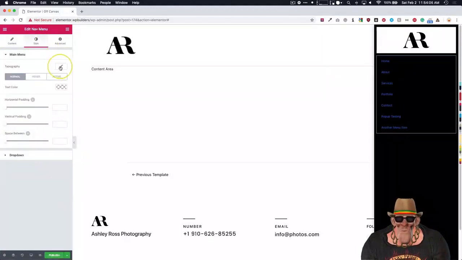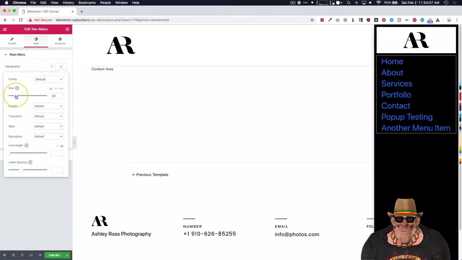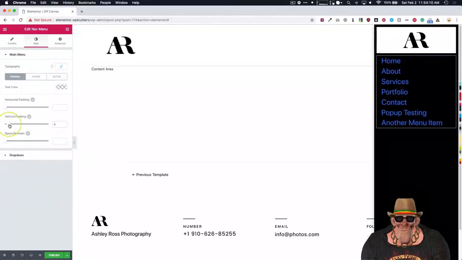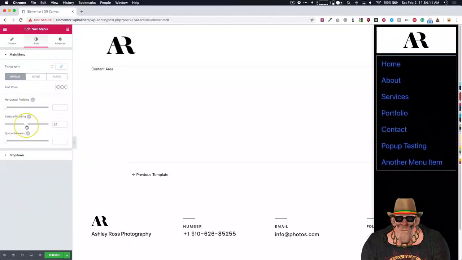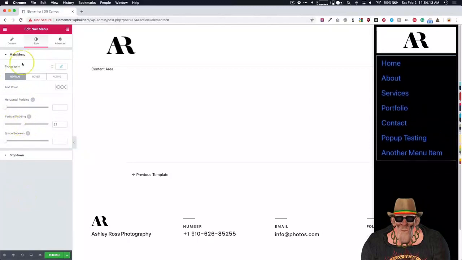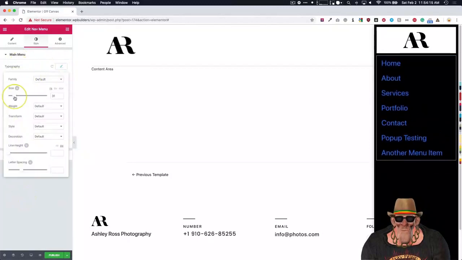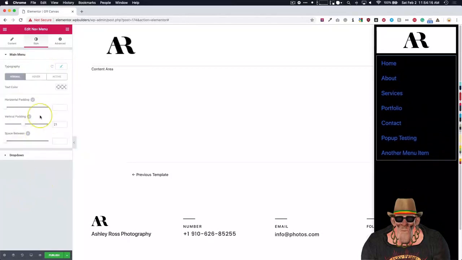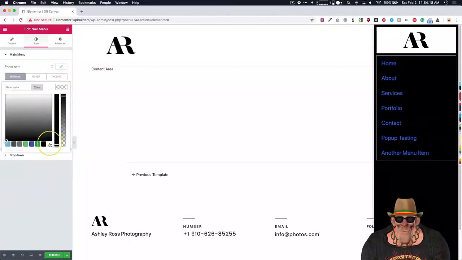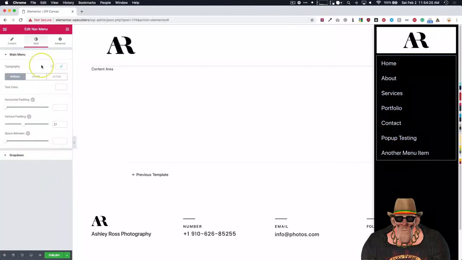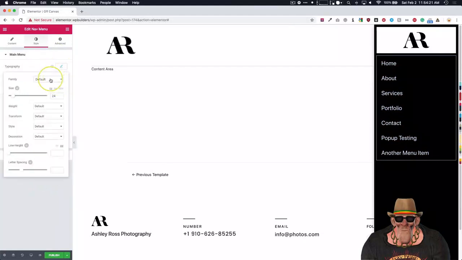Go over to the style and we can adjust the menu accordingly, however we need it to be. We have all of those different options here. Shrink that down some, text color, make that white. Change the font to something a little more sophisticated to match the website.